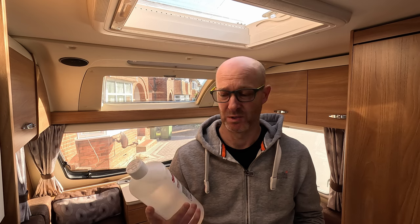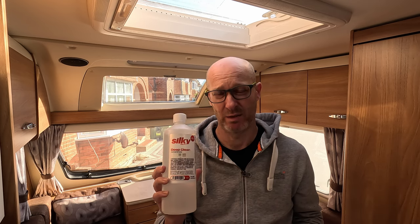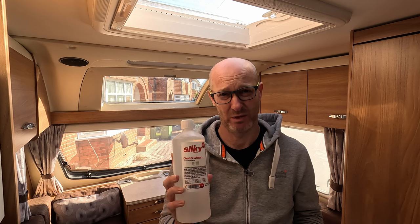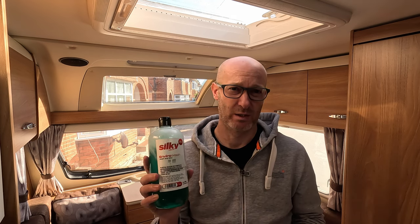Before I actually apply those products, I'm going to give the caravan a quick wash just to get it back to a good standard to start with. As in my previous video, I'm just going to use the deep clean to get rid of any stubborn stains that are on the caravan and give that a general wash to start with. Then I'll finish off with a wash and wax and then a chamois down. Then I'll get on to actually applying the compound.